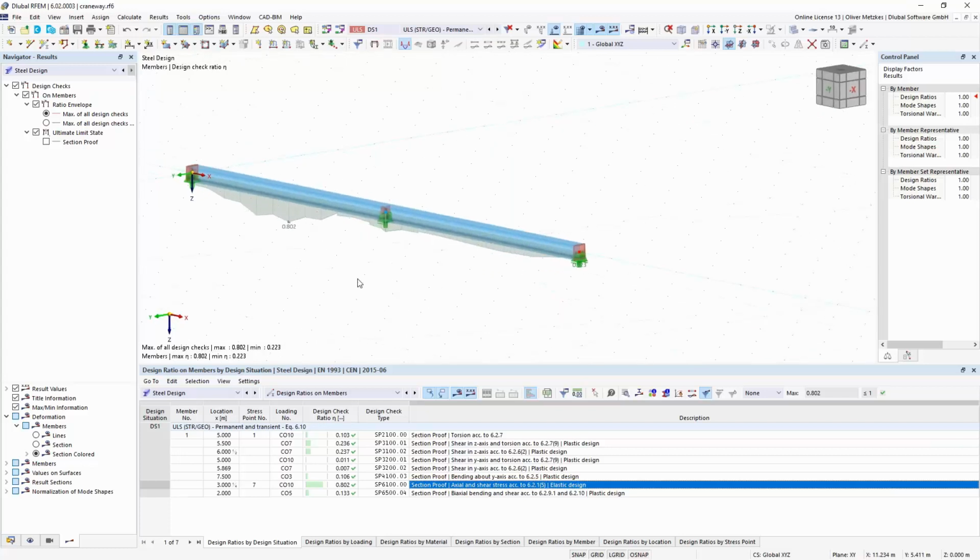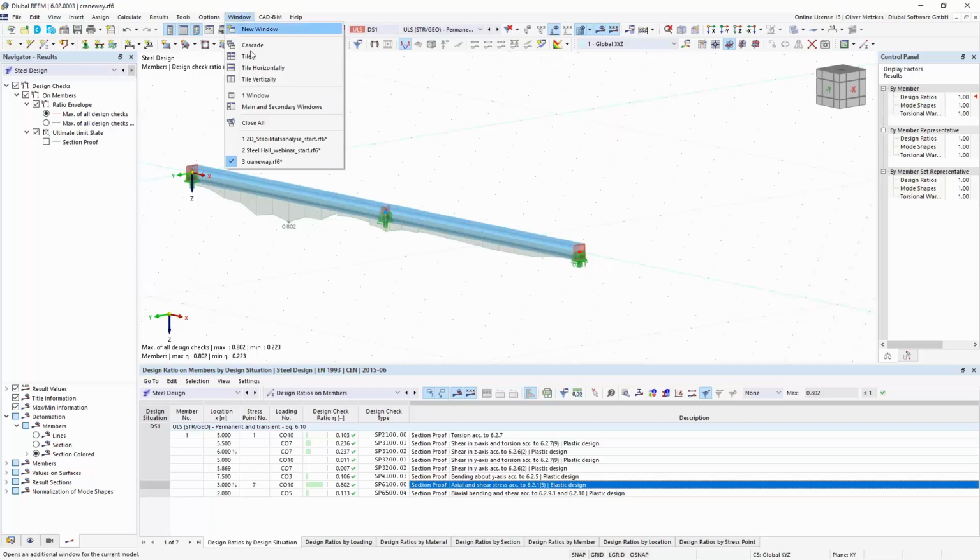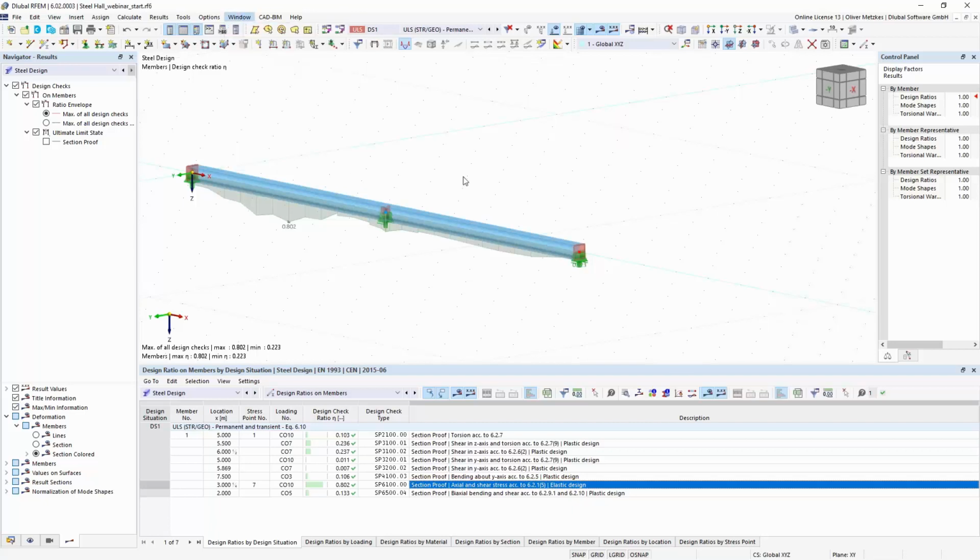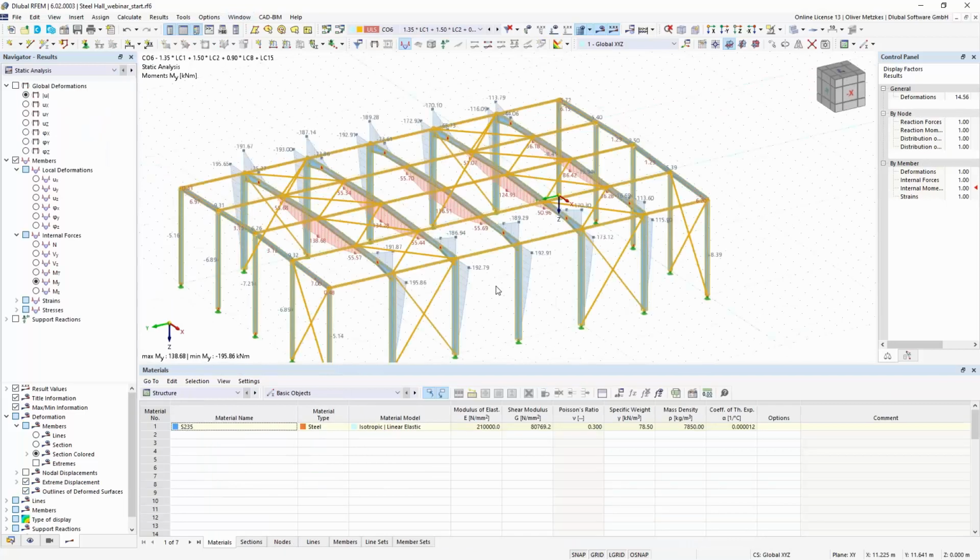Okay, so I think we have now seen how to consider the 7th degree of freedom on this simple example and what we would need as an input. And now we can look again at our 3D model. I will switch back to the steel hull that we had before. Now we also want to check the lateral torsional buckling on this global model.